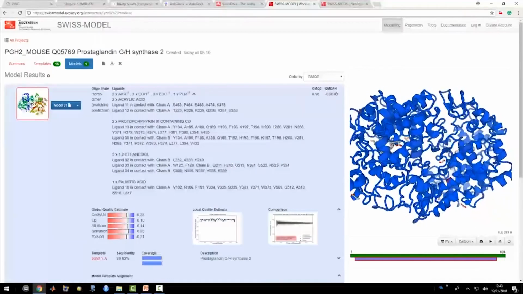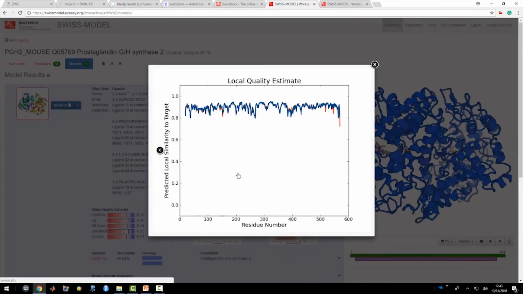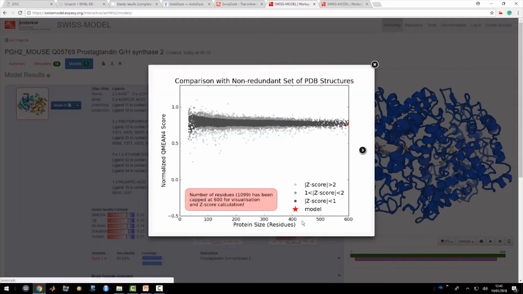So it's built a model. It tells you the quality of the model, both the local similarity with the target and the template, and then it compares. The number of residues has been compared, and it gives you a Z score.